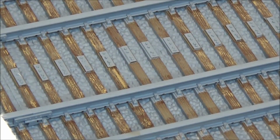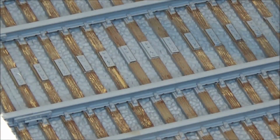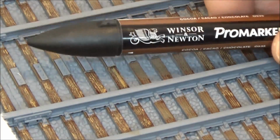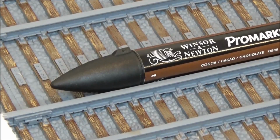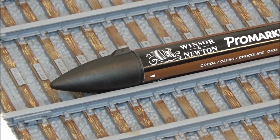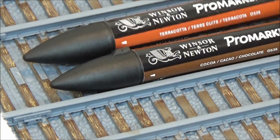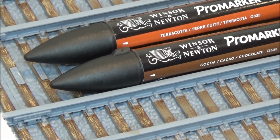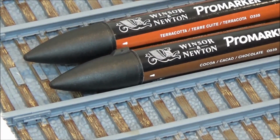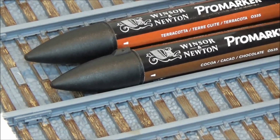All right. But yeah, try out some of these. You know, you don't have to go out and buy paint if you want to sit there and paint each one. The magic marker worked pretty good, Winsor and Newton from Hobby Lobby. I bought a couple of them. I bought another one here called Terracotta, and I was going to use this for the inside of the tracks, a little bit of a rust color, and I'm not real happy with the way it's turning out. So I might go a different route on that.